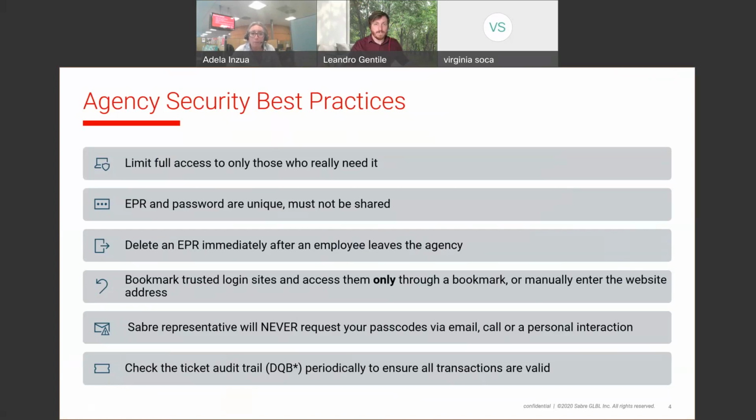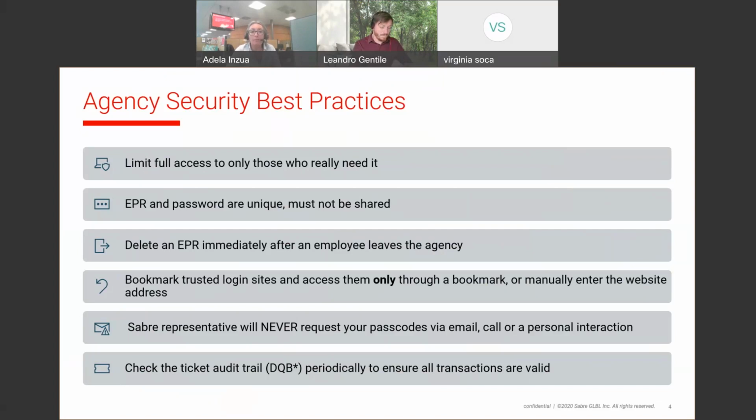That is important to remember because now more than ever, we have seen unauthorized access happening because people try to access Sabre or another site through a link sent via WhatsApp, social media, or email. So make sure that if you are going to access Sabre, you use that trusted bookmark and log in from there only.